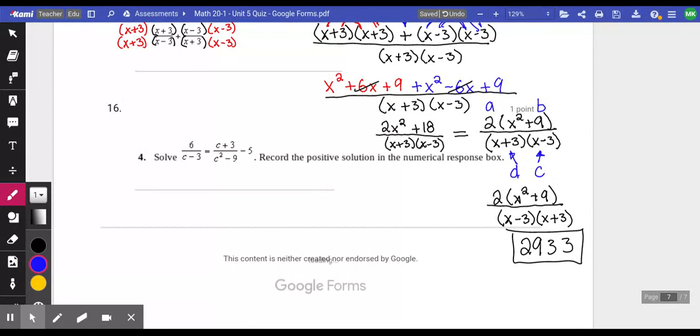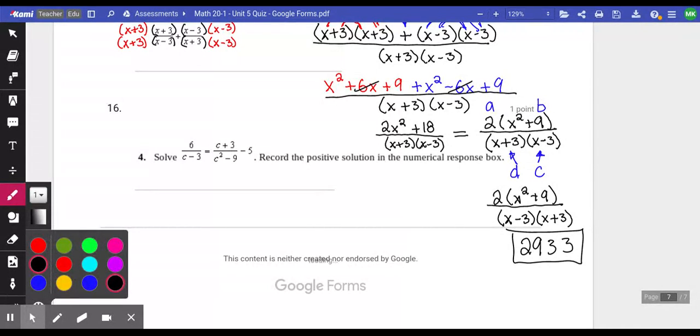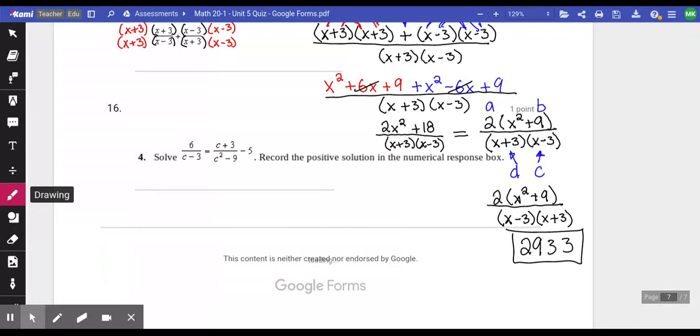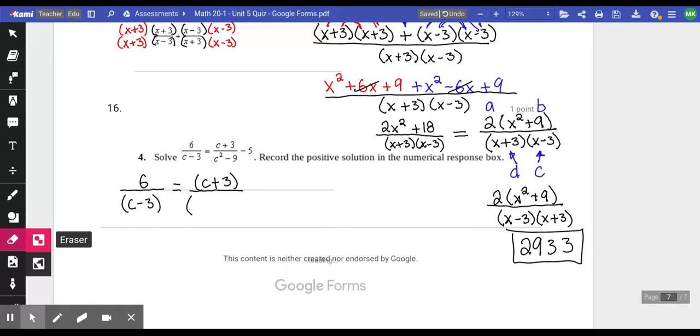Solve this thing. Okay, to solve. I've watched this question enough that I know the thing people probably screwed up was factoring. Because your first step is always factor. And there is part of this that can be factored. So the 6 cannot. The c minus 3 cannot. But I'm going to put it in brackets. Equals c plus 3. I'm going to put in brackets. Divided by that thing can factor. That's a difference of squares. It can factor to be c plus 3, c minus 3.